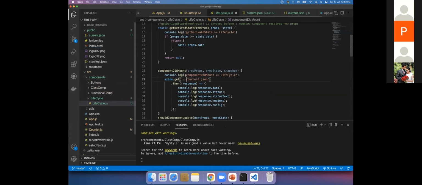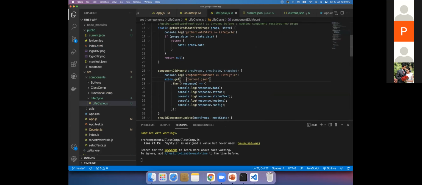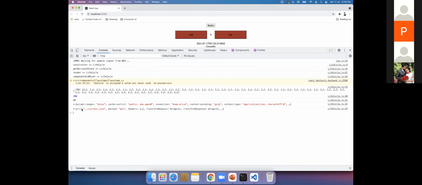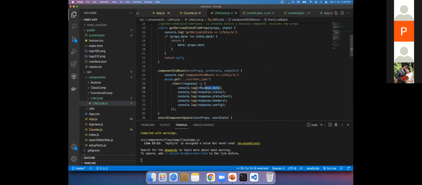What is that life cycle? So what we'll do, we'll render all this data. So once we have that data, a response data, all would have logged out already. So response data is what we want as a list, right? So let us set state of list.